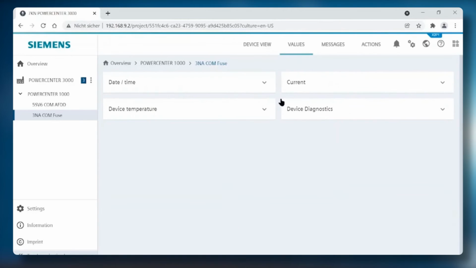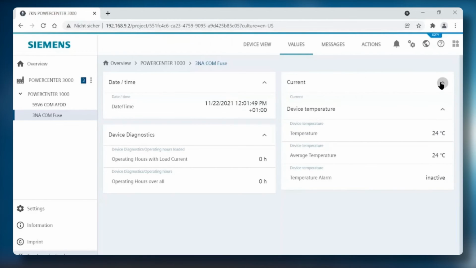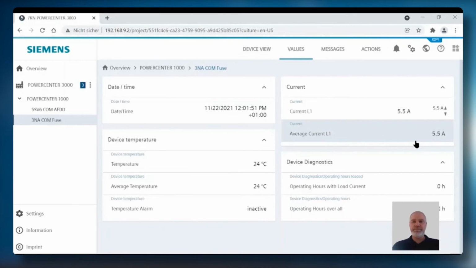Then under values, you see all the values the device provides to you, like date and time, diagnostic, so it's quite a fresh view, as you see, device temperature in the office I did the recording in, and here we see again the current.